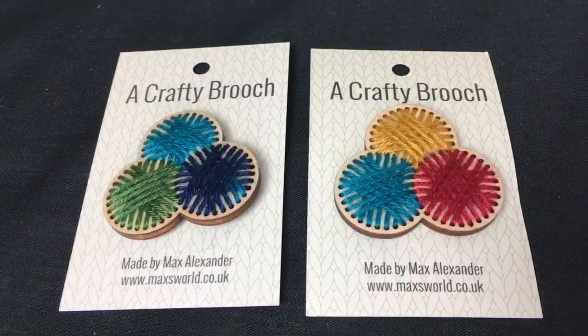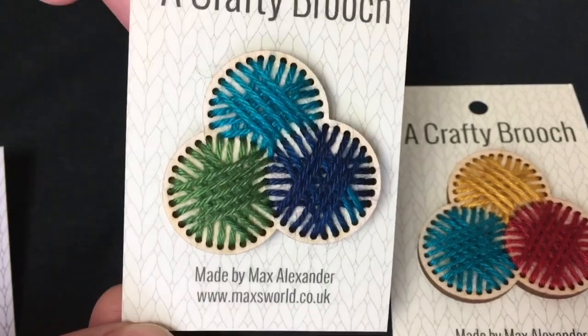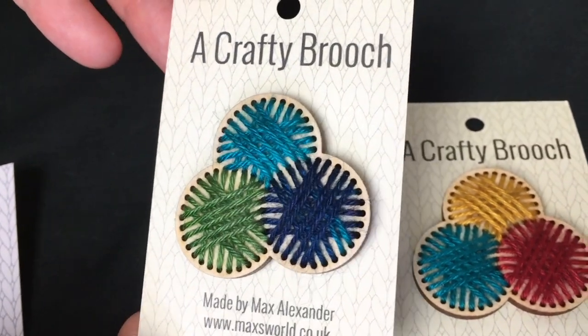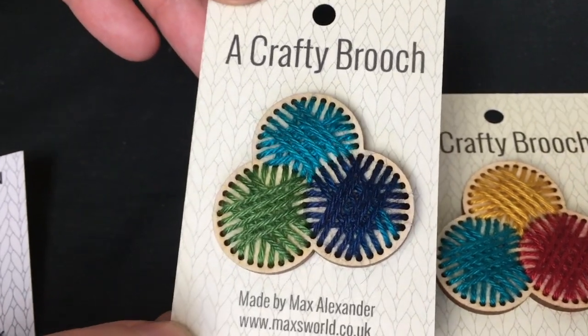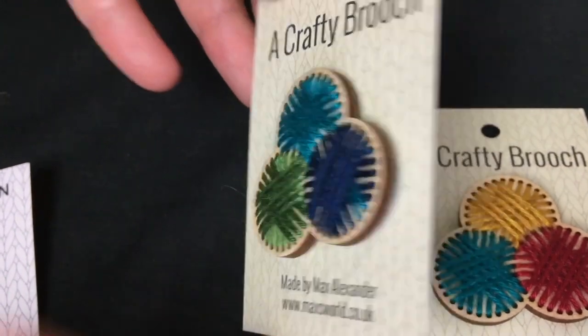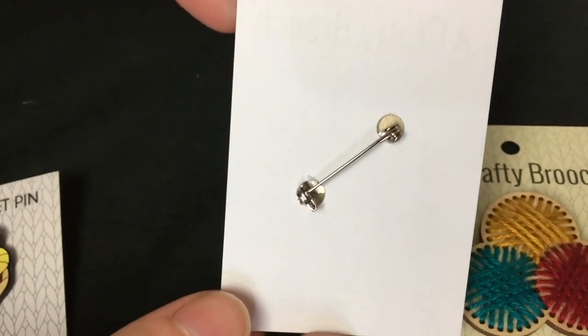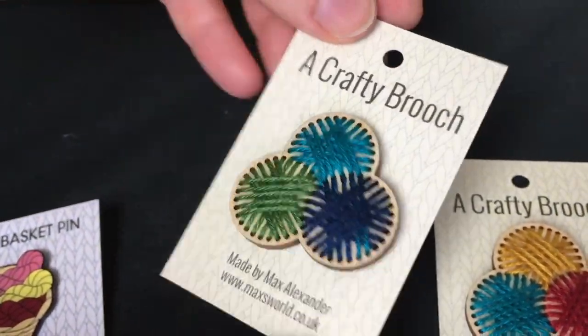These brooches are made with laser cut wood, and then hand-stitched yarn that goes through the holes. The yarn is hand-dyed by Travel Knitter, and it is 50% baby camel and 50% silk, which makes it super shiny. The back has a lovely standard brooch pin on it, and these cards are also recycled.